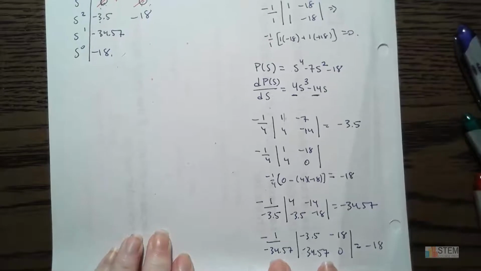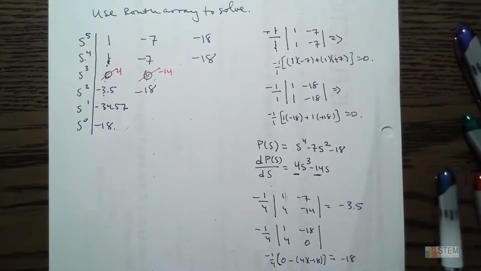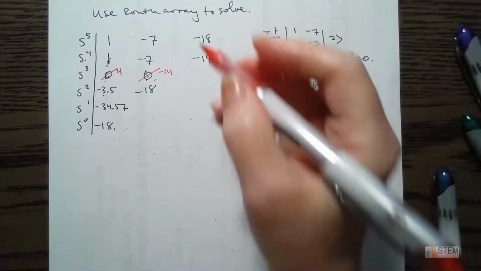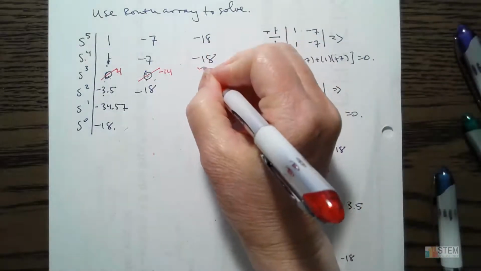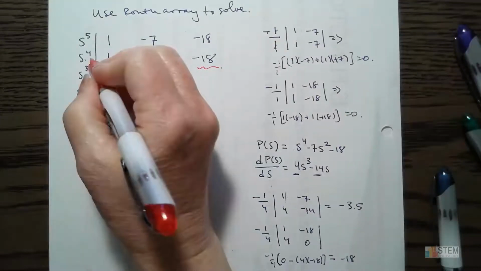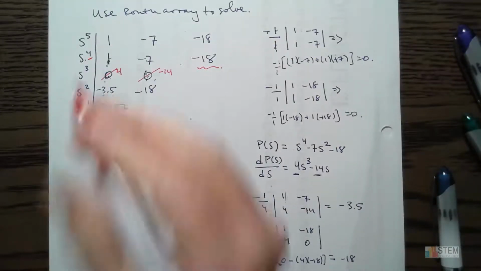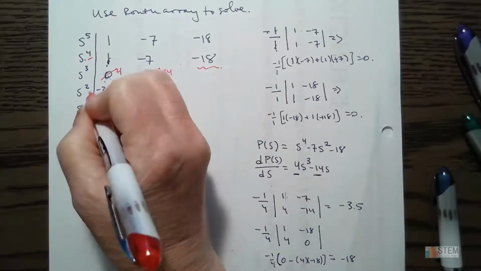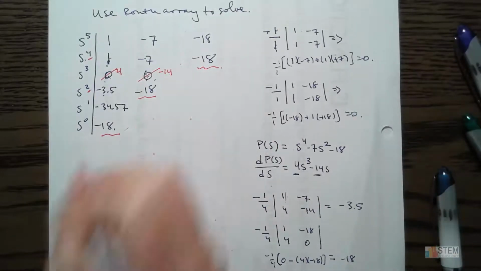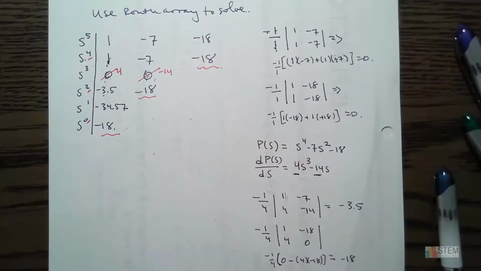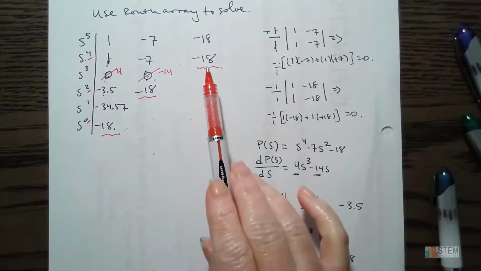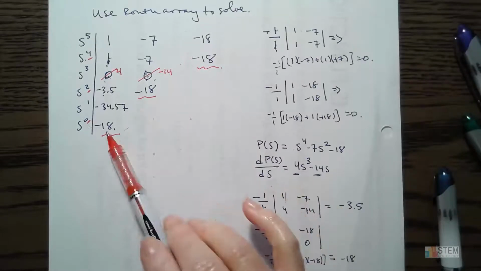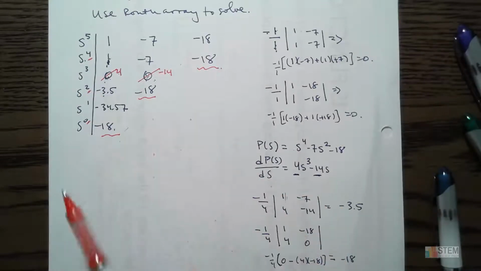Okay. Now, did you notice a little pattern? So let's look here. So I got -18 there, right? Even exponent row. I got a -18 here, even exponent row, and a -18 here, even exponent row. All right, so that is a pattern. So on all of these arrays, assuming you do all the calculations correctly, the last element on any even exponent row will always be the same.